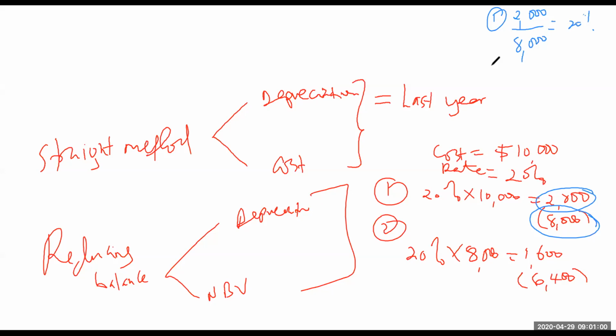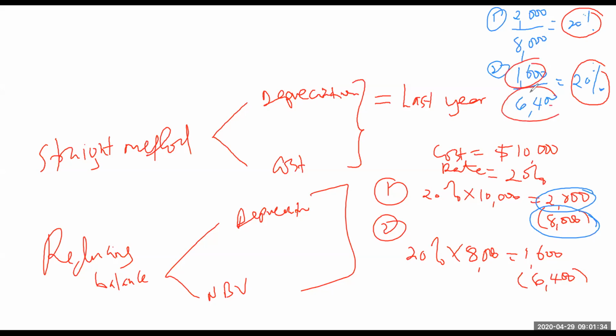If you're going to do it for year two, it will be equal to 600 versus the NBV for that year, 6,400, which of course is going to give you 20%. So if this ratio is not going to be equal, well, this is going to be simple because you're only dealing with one asset, that's why you're covering 20%. In case you have multiple classes of assets, of course it can be 20% goes to 19, 20 goes to 21, but essentially there should be no material difference between the charge for the year versus the NBV. There ought to be no material difference from one year to the next year.